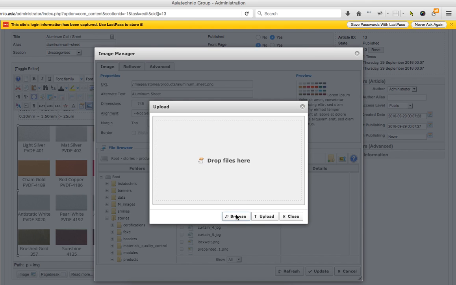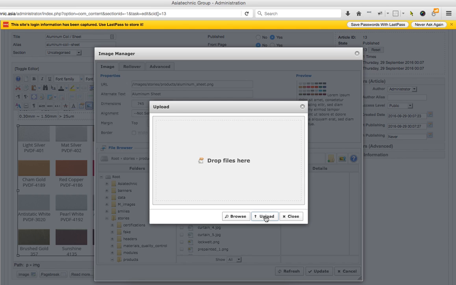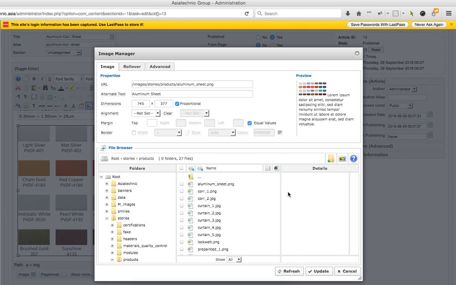You can browse from your computer and get a new picture, and simply upload it here. Once you upload it, you can click on it and then update it, and you can also change the sizes over here.